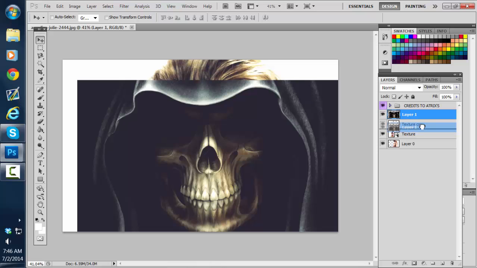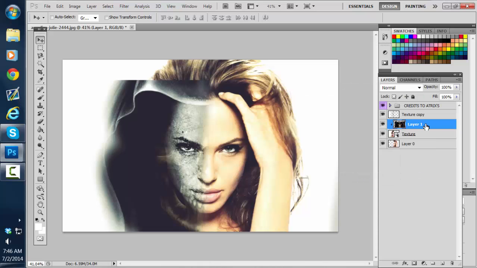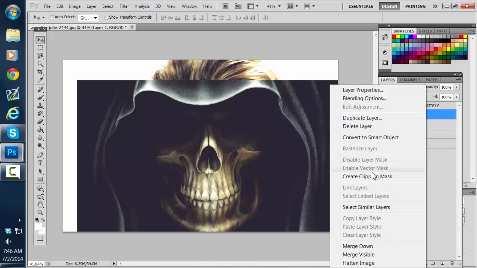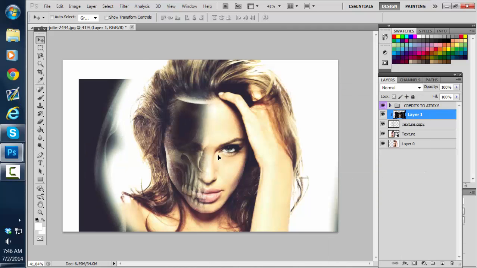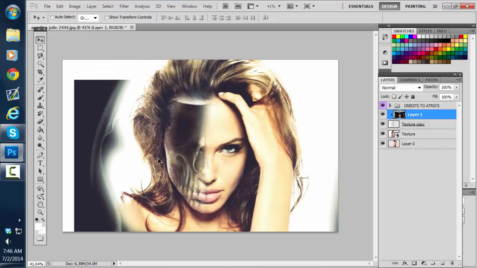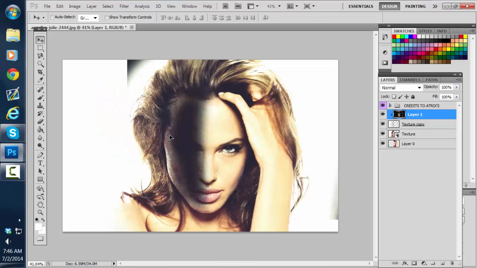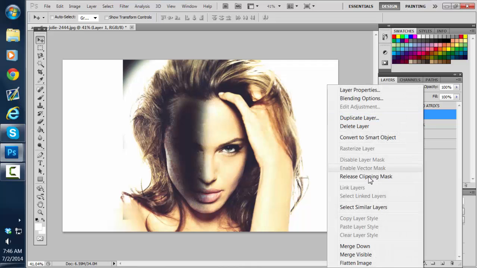Now, what is my texture layer? Is this it? Create clipping mask. No, that's not it. This is create clipping mask. There we go. Okay, whoa, that'd be so cool. This is getting weird for me. I don't think I was supposed to do clipping mask.